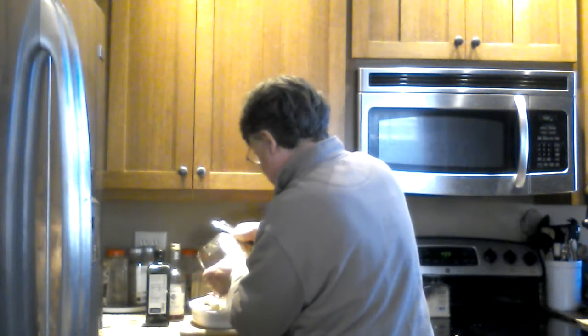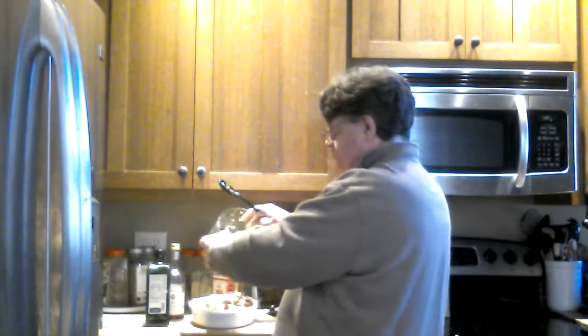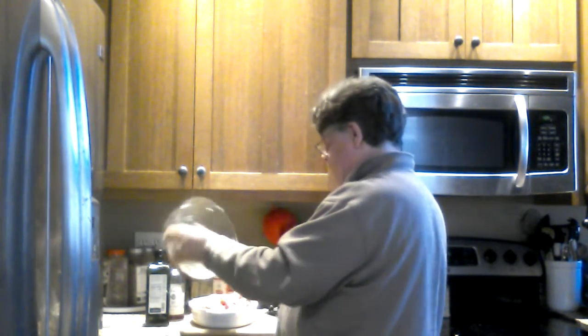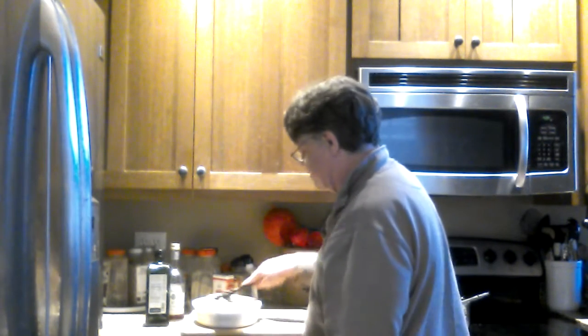So I got my fancy pan. I buttered it just for good luck because there is cheese in this dish. Okay, it's about a good fit. Let's get the rest of those tomatoes out of there. And there we have a very nice French style tomato bread gratin, American mac and cheese with tomatoes and garlic and parsley, or Italian bruschetta casserole. And that's got to bake for 40 minutes, which is going to take me forever.